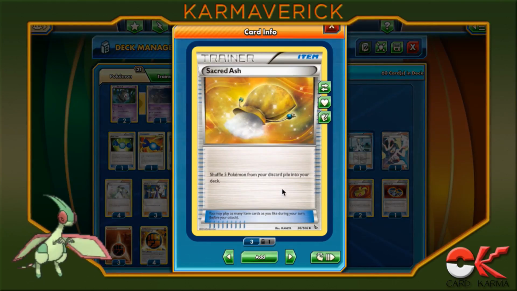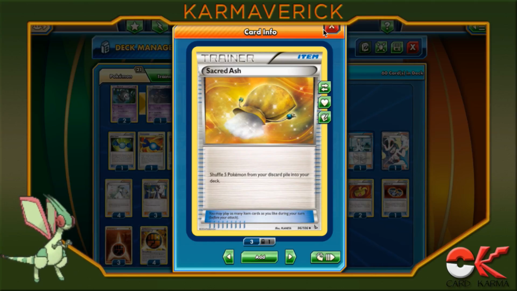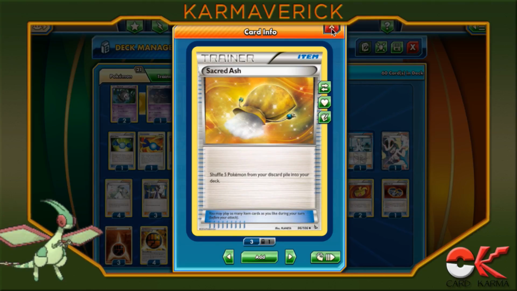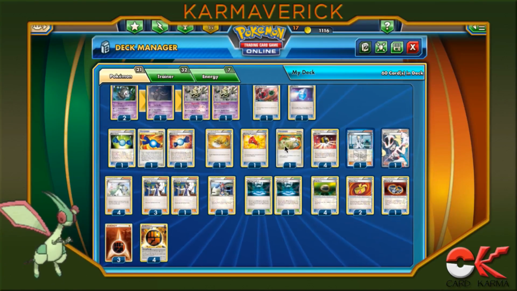We have just the 1 Sacred Ash, and that's to recur any missing pieces. Say we lose our only Dusclops, or we lose a Flygon or a Donphan, something like that. We can always get our Pokemon back. So Sacred Ash is a really good replacement for Lysander's Trump Card, at least in a Pokemon-based deck, like an evolution-based deck. It works really well.